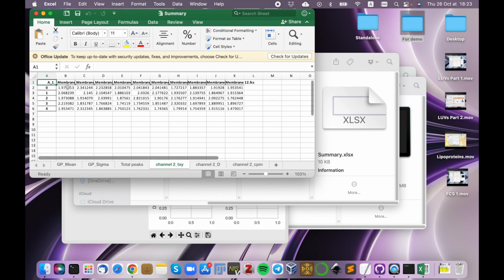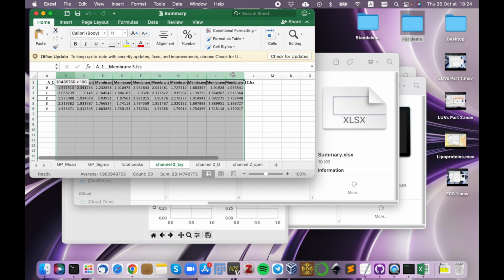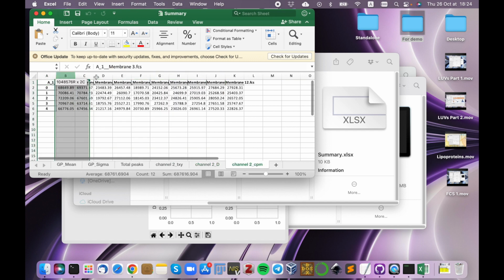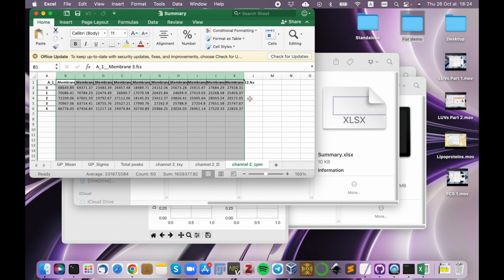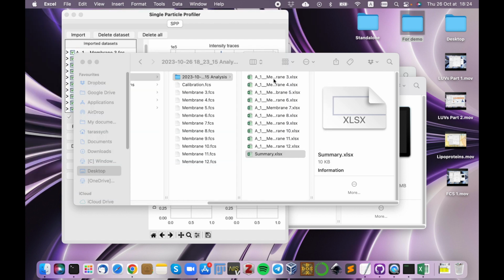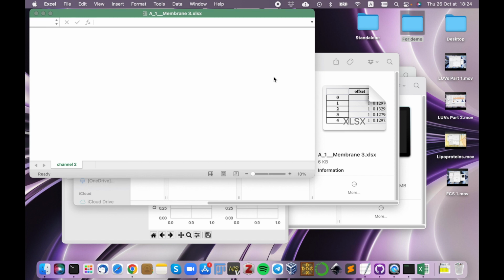Then you have for every channel, first diffusion times for every repetition and for every file. Then you have diffusion coefficients, and here you have also CPM, which I also very often need to identify what is going on with my molecular brightness. If you need other parameters, then also for every file you have a separate Excel document.